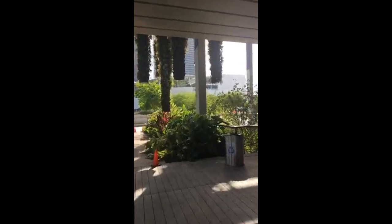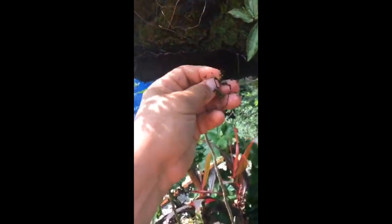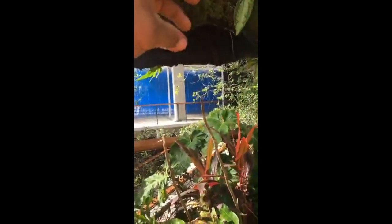Yet another area — you can see the water literally just falling off these felt systems, causing more problems than good. Getting up real close, we're looking at felt pockets where there are supposed to be plants, but instead you've got algae buildup and mold, which becomes a hazard. Is this something you really want in your office? Look at this water coming out — I shouldn't even be touching this water; it's chemically infused with synthetic fertilizers that can be absorbed through my skin.